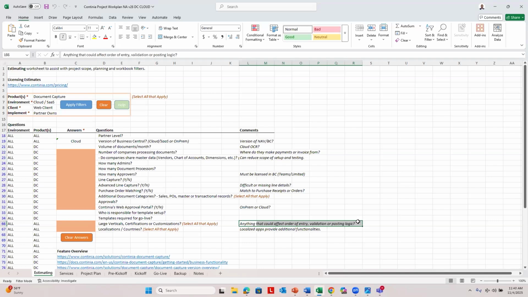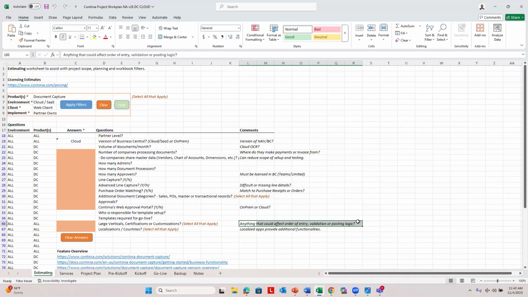If there's a customization that may affect the order of entry, the validation, or the posting logic of any field that gets used during the AP process, we want to know about it, because we might need to account for it, and maybe there's some development that needs to happen to make sure that Continia and your client's customizations communicate correctly between each other inside of BC.